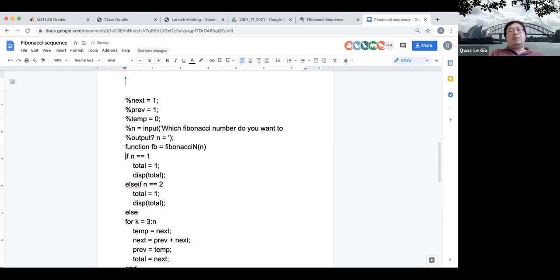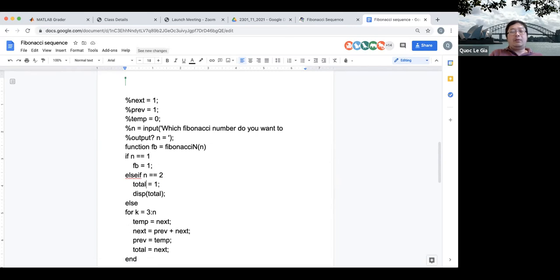Because it's a function, you have to return the output to be FB, so this one should be FB. Before, with a script, total was displayed, but you don't have to display now; we return as a function. If n is 1, then FB equals 1.